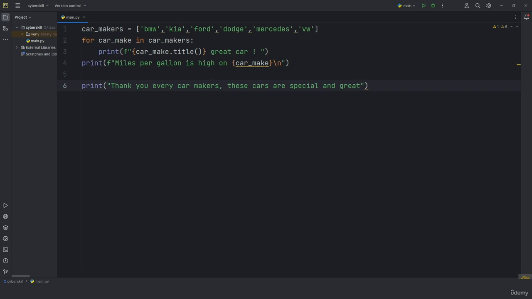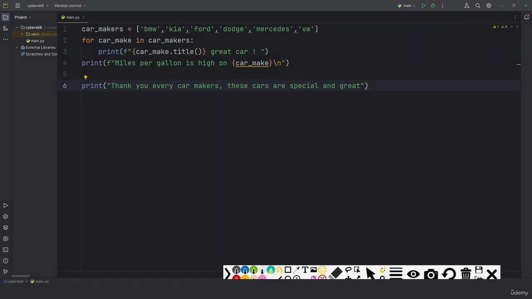And here, this is a logical error. This syntax is valid Python code, but the code does not produce the desired result because a problem occurs in its logic. So if you expect to see a certain action repeated once for each item in a list and it's executed only once, determine whether you need to simply indent a line or group of lines. So here, that's why we are getting this error: if you have a for loop here, this print message will execute at once, but your program first executes your for loop again and again, and then after completing the for loop, it will go to the next lines here.